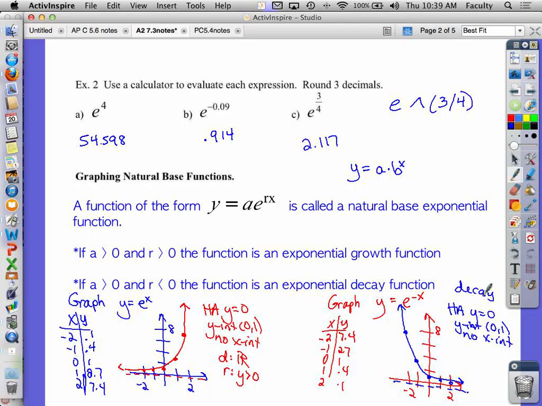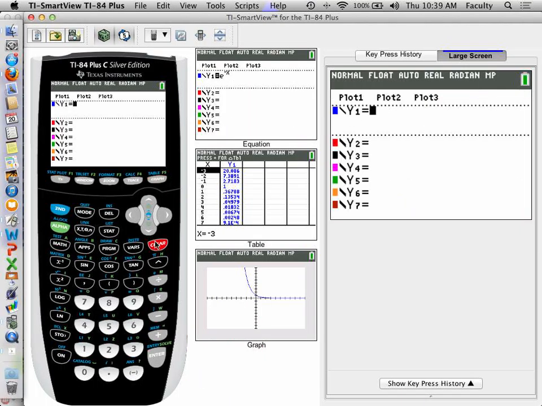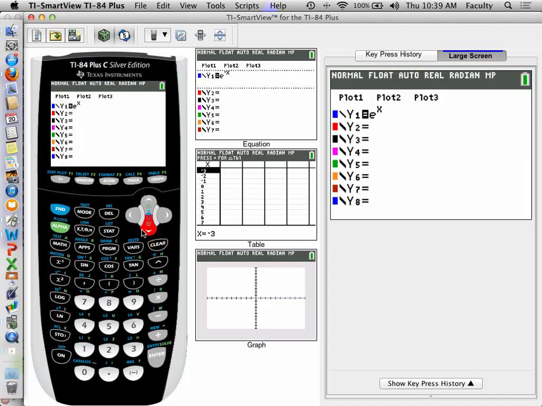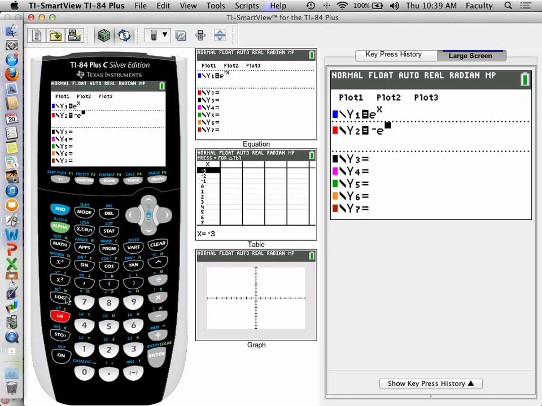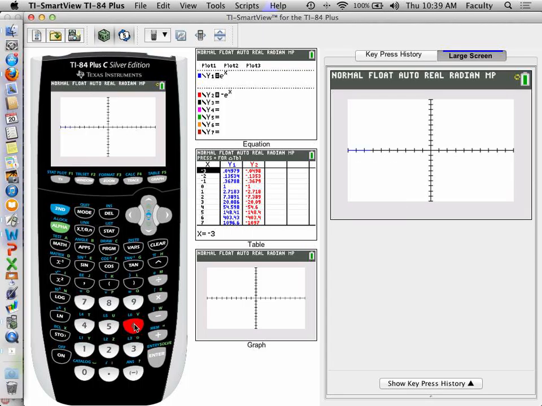Now let's pause a moment here and do a little exploration. Look at your calculators and let's go to the y screen and clear it out. And let's do the parent function e to the x, and then in y sub 2, let's do negative e to the x. I don't mean the exponent, but I mean there's a negative out front. And then I'm going to do zoom 6 because I can't remember what screen I was using last. And I have e to the x. And then notice a negative out front reflects it over the x-axis.